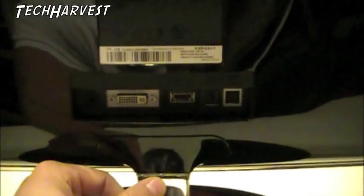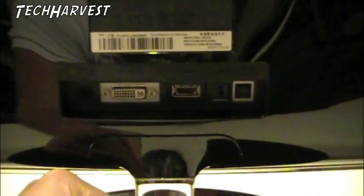I'm doing this on a handheld, so let's remove some of this plastic, and I can show you what it looks like. Alright, this is the back of the monitor.